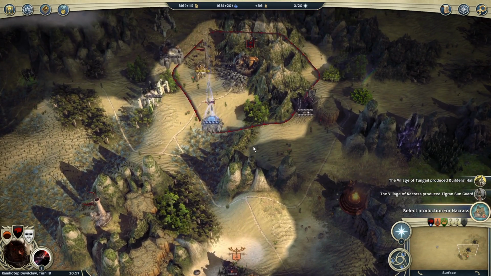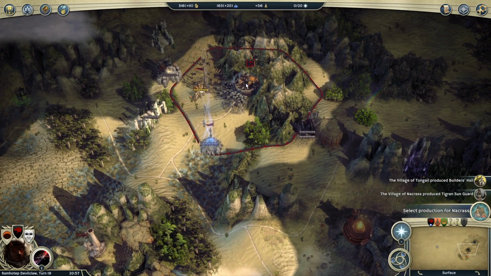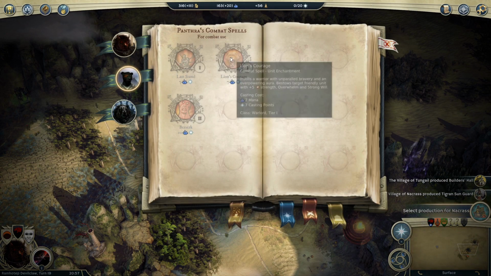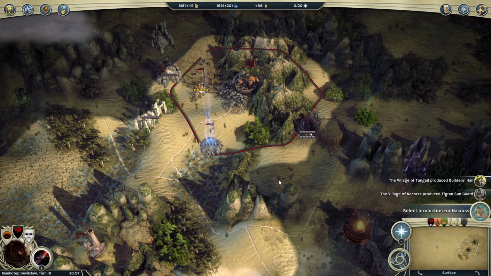Not that that would necessarily be that helpful for me. Although, I believe our warlord does have some decent spells for battle. Yeah, like Last Stand and Lion's Courage. So you know what we could do here.